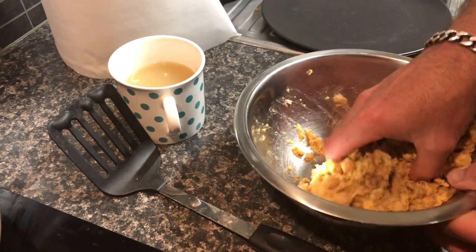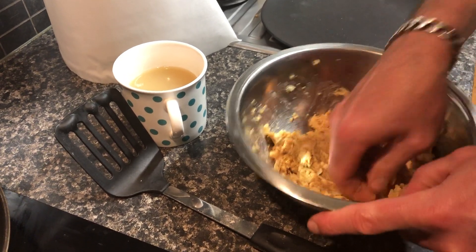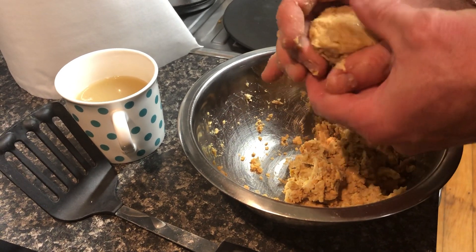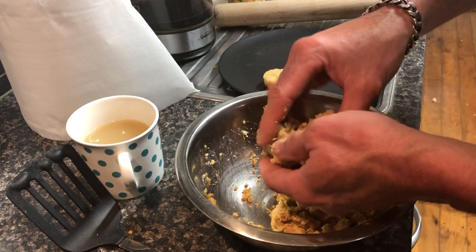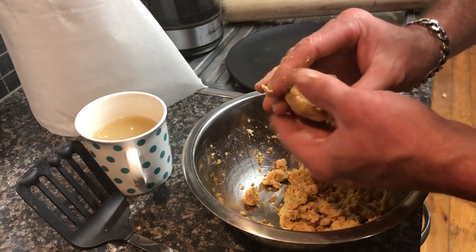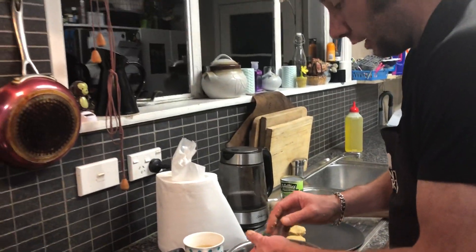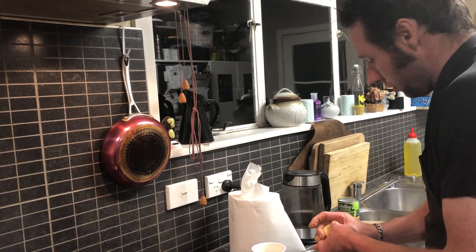If it's a little bit too dry, you could keep the juice from the chickpeas, add a little bit of oil or a tiny bit of water. What consistency are you going for? It's almost like a mashed potato consistency. Yeah, we can make little rounds — they don't have to be perfect. This will most probably serve about two or three people. With the veggies, today we're just going to warm them through with a little butter, salt and pepper, but with frozen veggies you can also make a little soup — just boil it up with a little butter and water and blend it into a soup with a bit of toast.